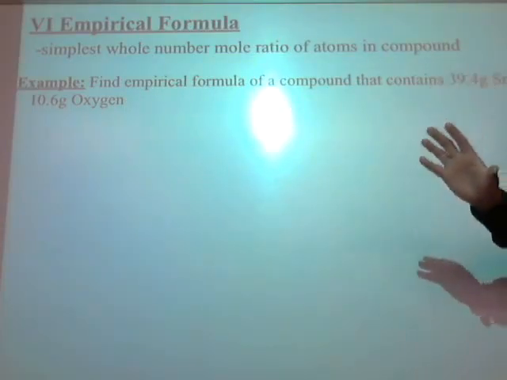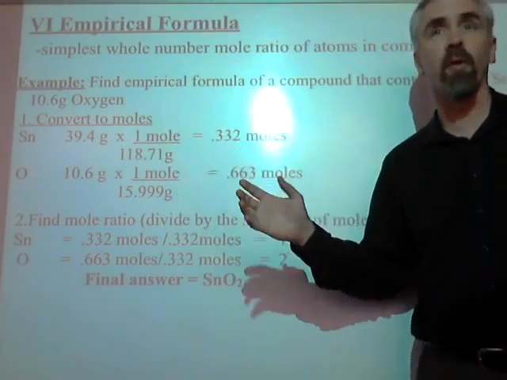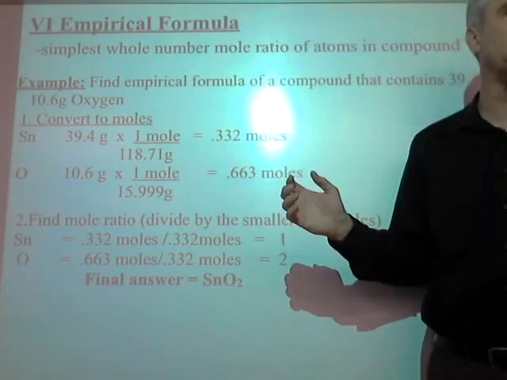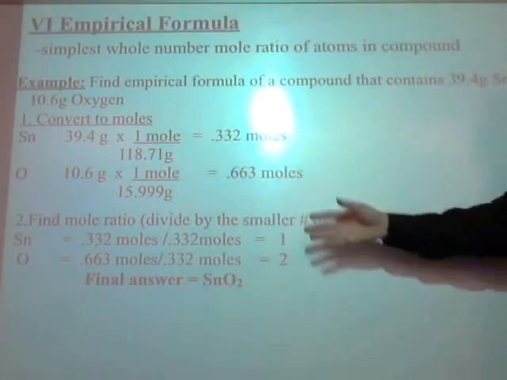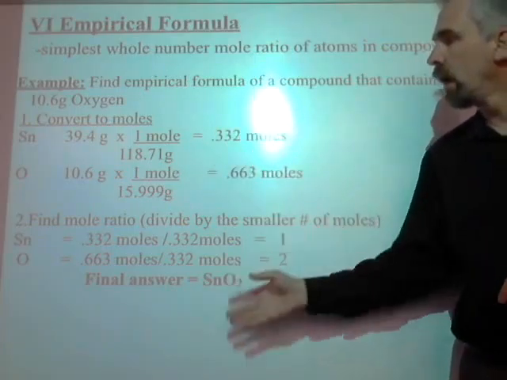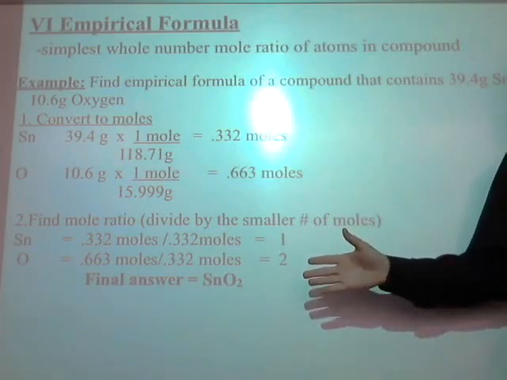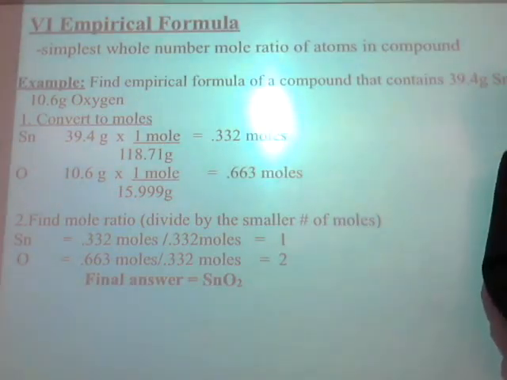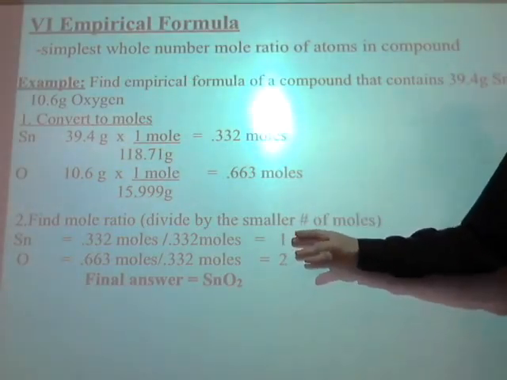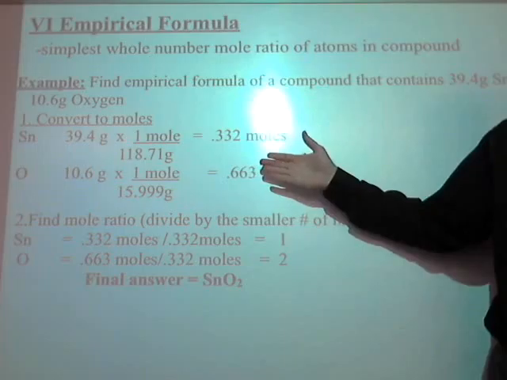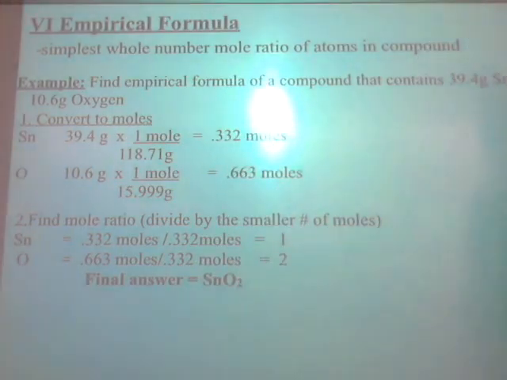If you don't remember, here's what you've got to find. First, you got to convert your given information to moles. And if you're given grams, it's easy enough. And you don't have to show any of this. It's already done for you on the paper, obviously. I'm going to do one in a minute because it's got a little twist to it. So you're going to convert your stuff to moles, and then you're going to divide by the smaller number. Remember doing this? It's been a long time. I bet you've probably forgotten. And there's another twist at the very end of this that you have to know how to do as well. But that will give you the ratio. See, once you got it in moles, you divide by the smaller number, and you can see that it's a 1-to-2 ratio, so the formula is SnO2.